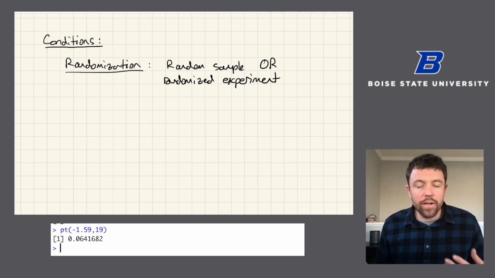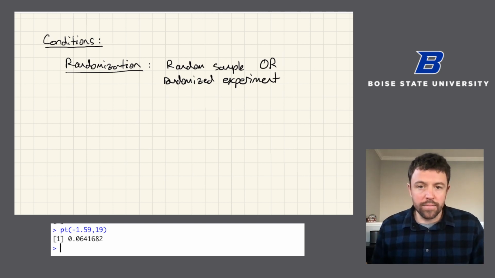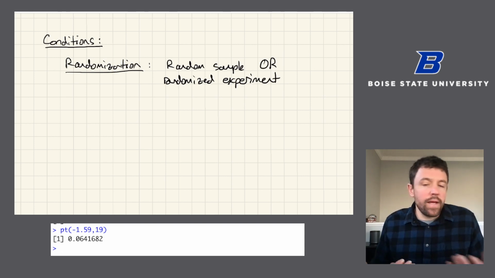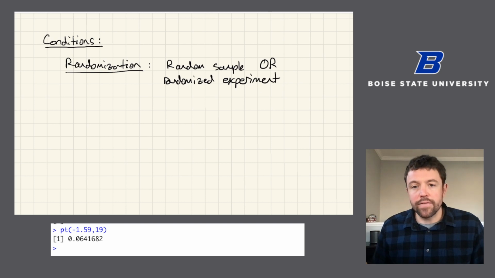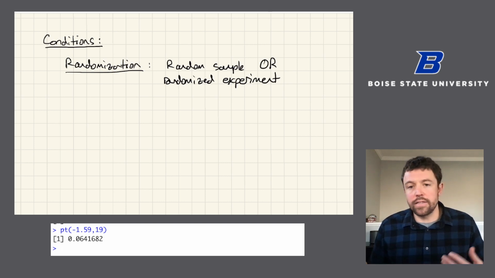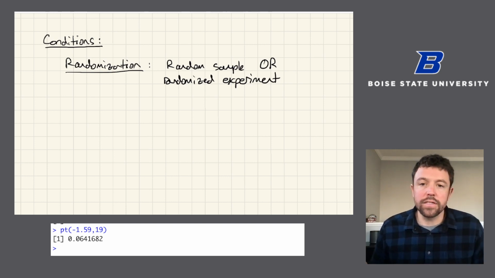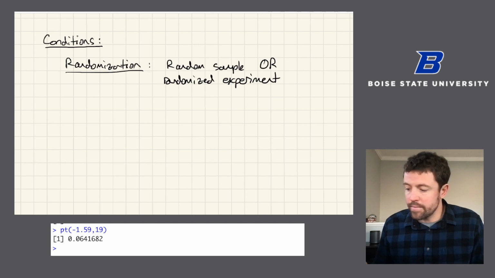That is, there are plenty of situations in which you have no choice but to use a non-random sample, or you have an experiment that somehow you can't randomize. And so maybe the randomization condition's not satisfied, in which case you could say that. You could say this is an unrandomized experiment, or you could say this is an observational study, but it doesn't seem like the sample's random. So that's what we need for randomization.